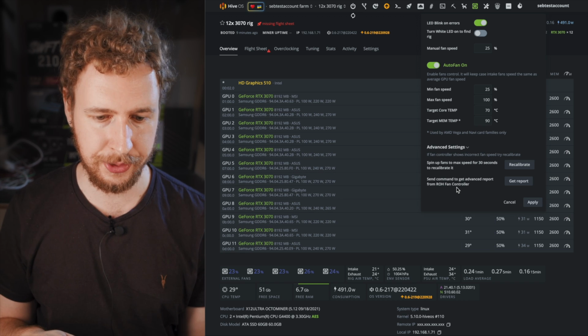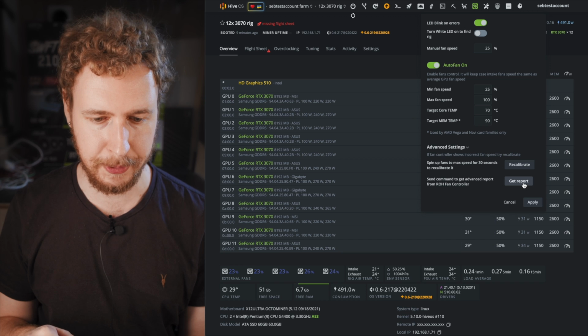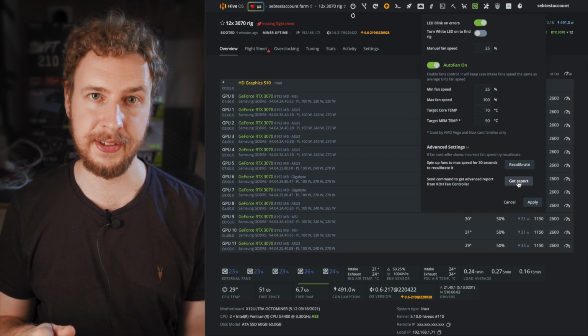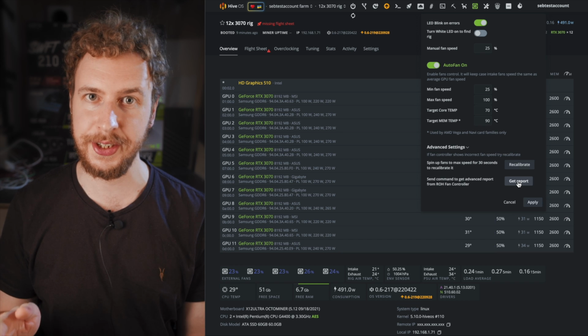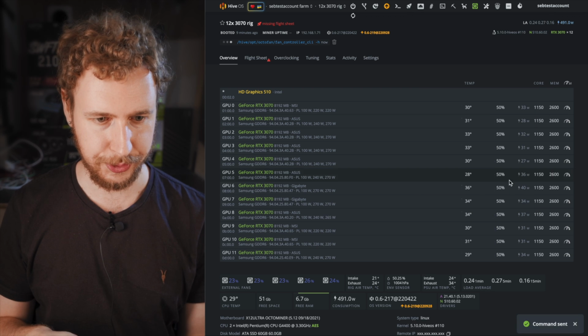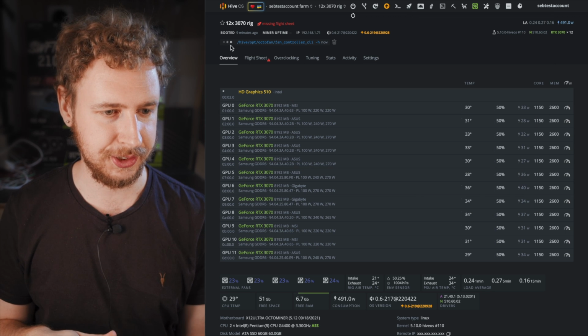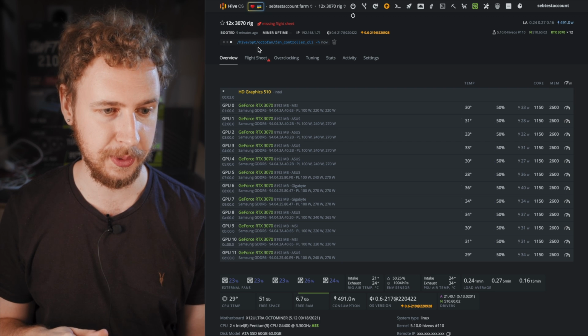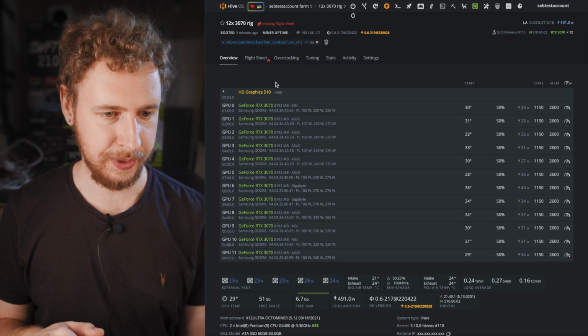The last thing we can do here is hit the Get Report button, which will give us a full report of all of the environmental sensors and other sensors inside of your Octominer server case. If I click that, I'll show you what happens. You can see it has executed this command here, and now we just need to give it a few seconds and it will give us the full report. We can see that that's done now.